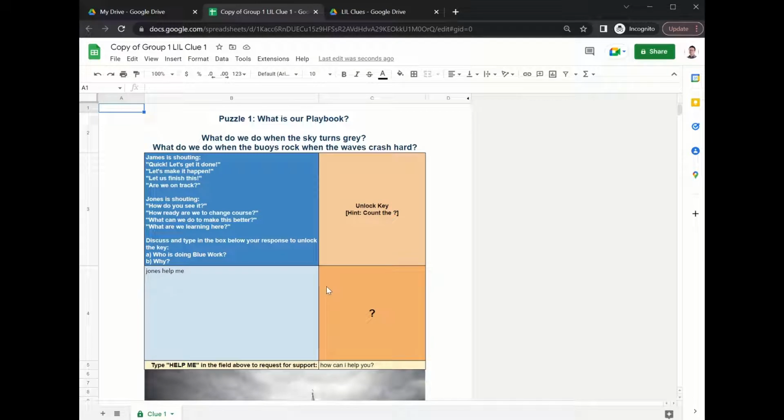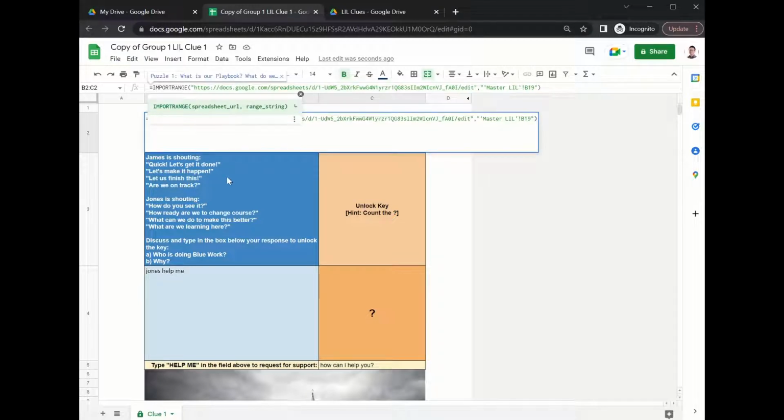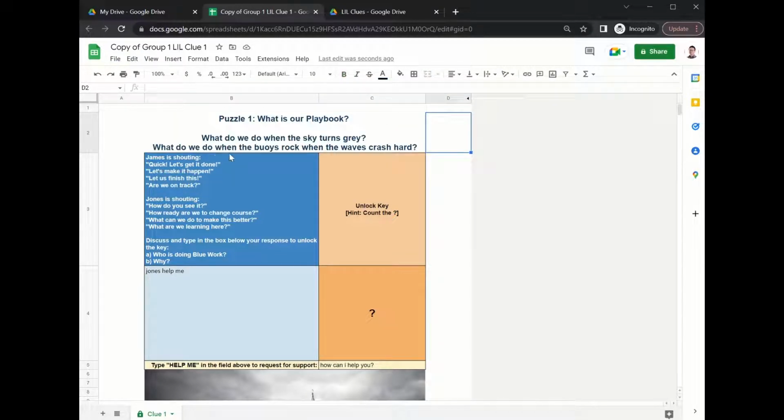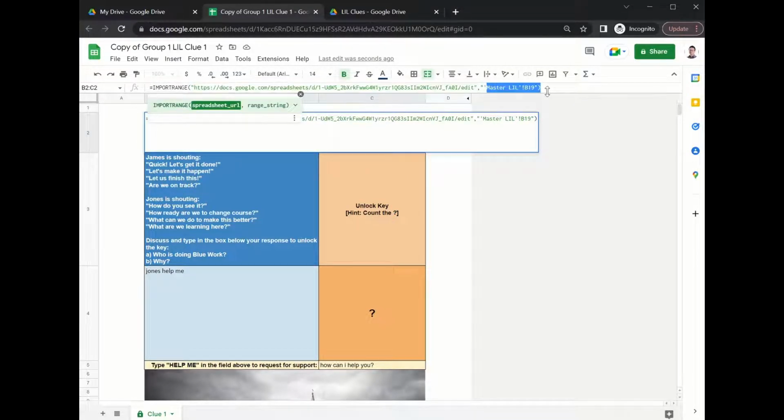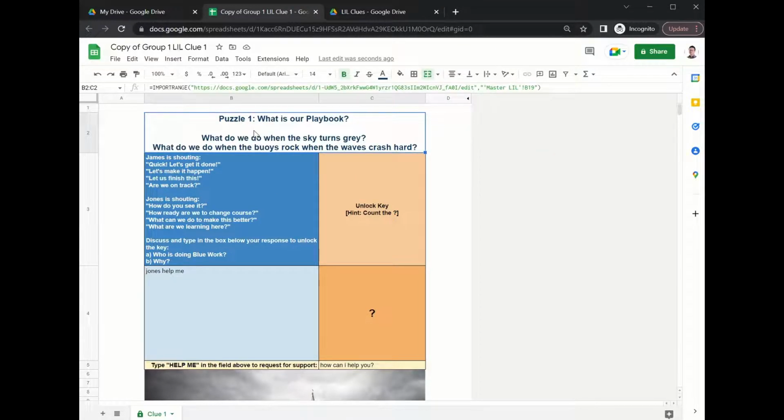This is effectively a Google Sheet which is linked to the dashboard. Notice over here, when I click these various things, you would see that this is in fact some very simple formulas. The import range function allows the sheet here to take the data from this particular spreadsheet and this particular reference cell in this spreadsheet. This is in effect the dashboard spreadsheet, so it extracts the information from the dashboard spreadsheet and populates it into this cell here.